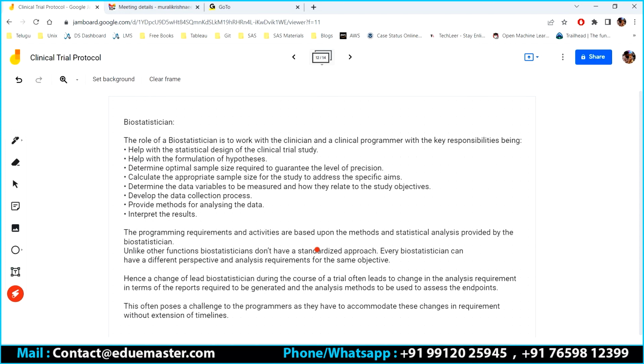I will change the random variables. I'll change the population. I'll change the deliverables. I'll also change the analysis methods, and I also change how I'm going to implement that. So the biostatistician is the one who is very crucial, because of the biostatistician, most of the time the deadlines will change. Clear? Right.